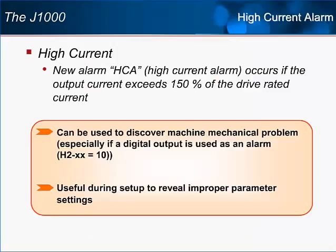Another advanced warning feature of the J1000 is a new high current alarm. If, during operation, the drive outputs more than 150% of drive's rated output current, the keypad will display characters HCA for high current alarm. It is also possible to turn on a digital output in case of any drive alarm, which would include the high current alarm.